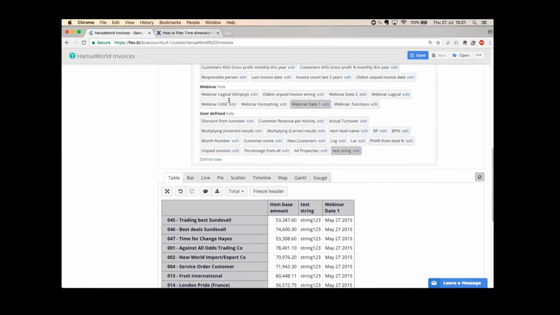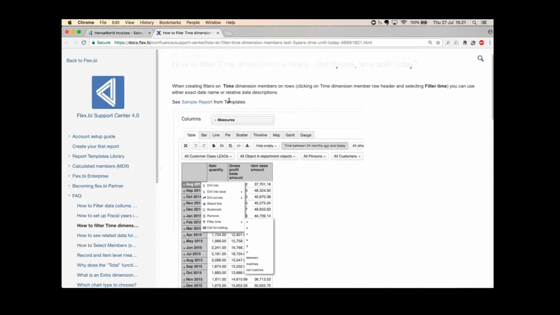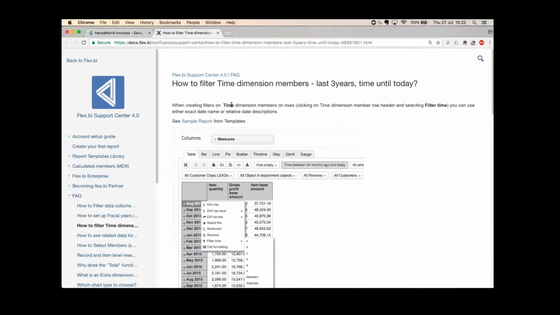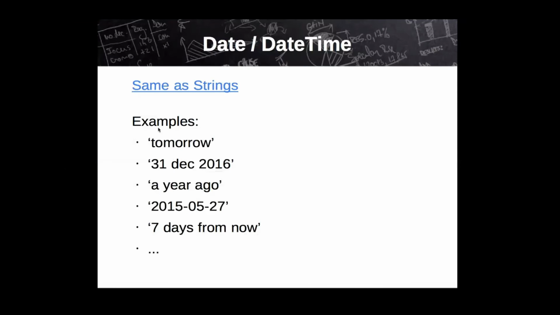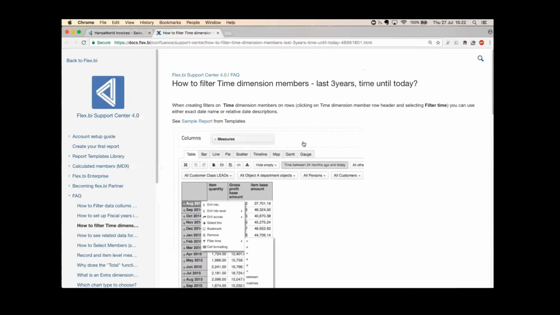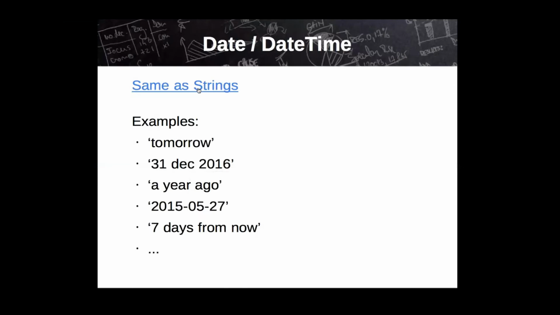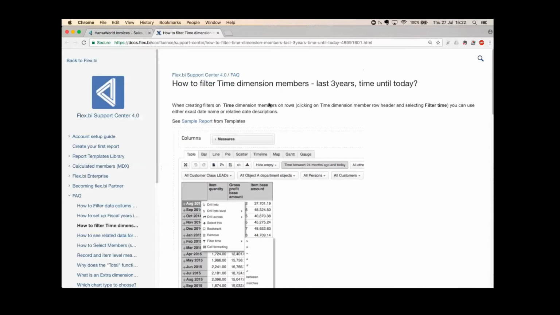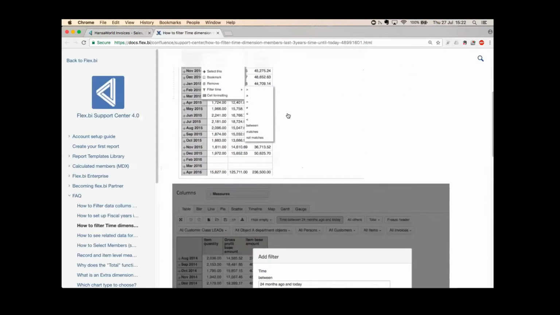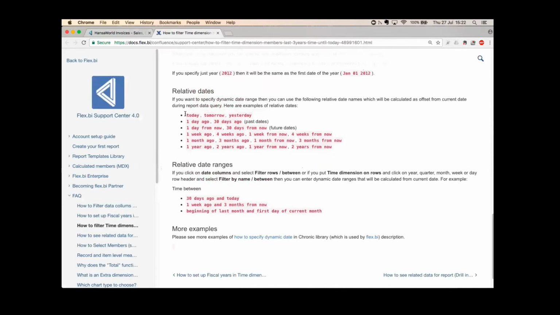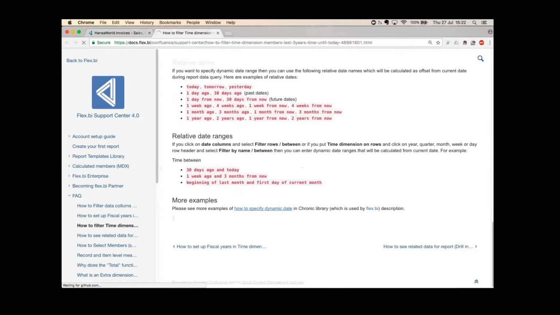There are different ways how to write string expressions or strings. Here are a couple of examples, and you can find more by clicking here on the documentation page. Here are a couple of more examples how to write these strings. And to get even more examples, you can go to this website.